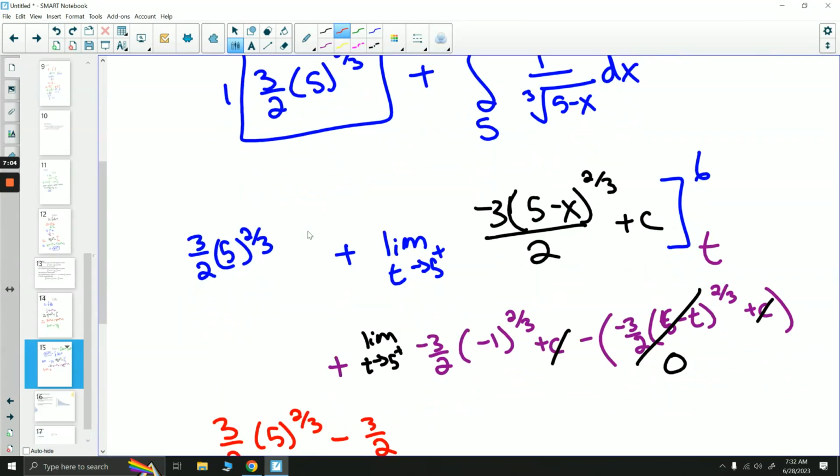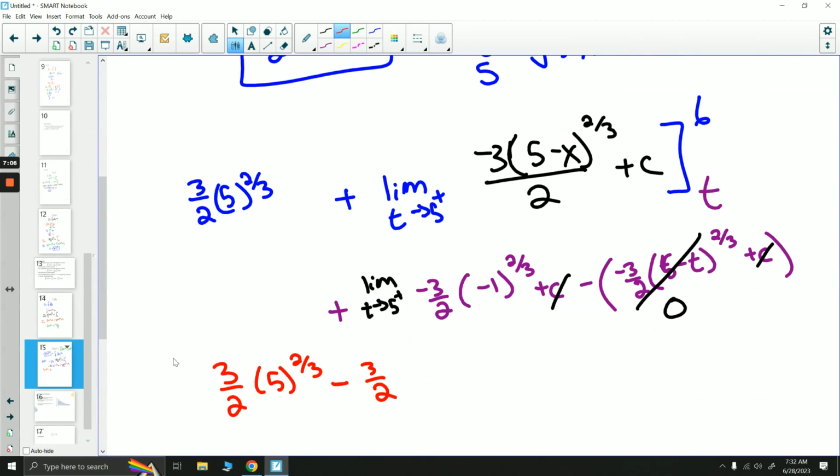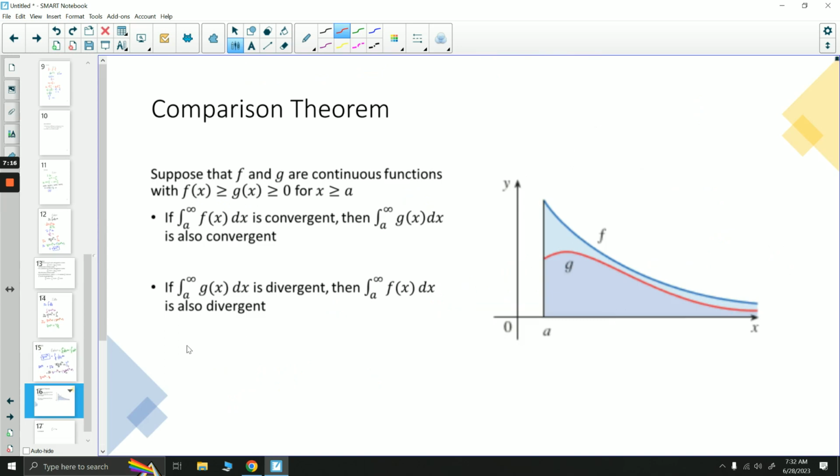Now, let's go ahead and talk about convergence and divergence when maybe we can't really figure out whether, like, we can't integrate it and find it in terms of an actual value. So, we have this thing called the comparison theorem. And to be honest, it's kind of similar to the squeeze theorem as a concept. But basically, we use this comparison theorem to help us determine whether things converge or diverge.